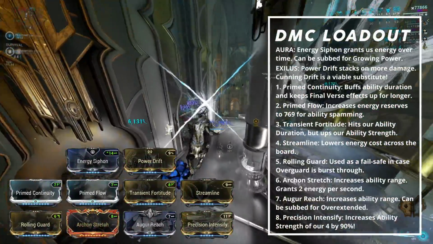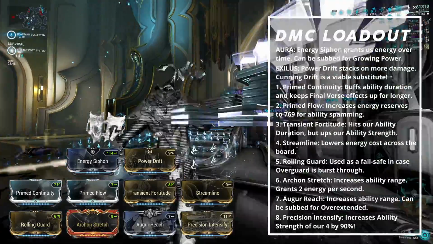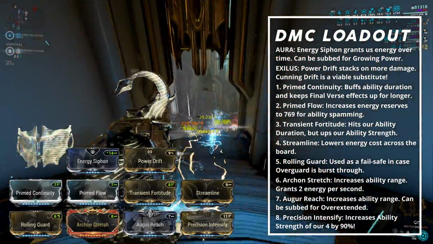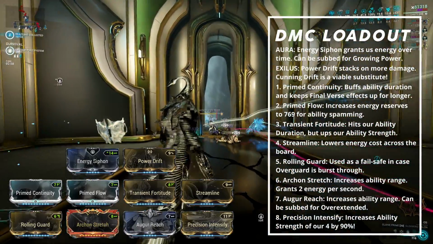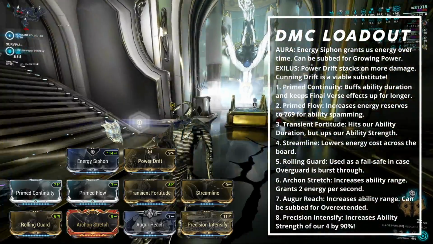Now let's cover the slight alteration to this build. For this, we will swap Growing Power for Energy Siphon and Stretch for Archon Stretch. This variation is meant to completely negate energy expenditure at the cost of some offensive power. This build is a bit overkill, but if you want to turn off your brain for a bit, this is the way to go. Keep in mind that Dante does not apply electricity status directly with abilities.